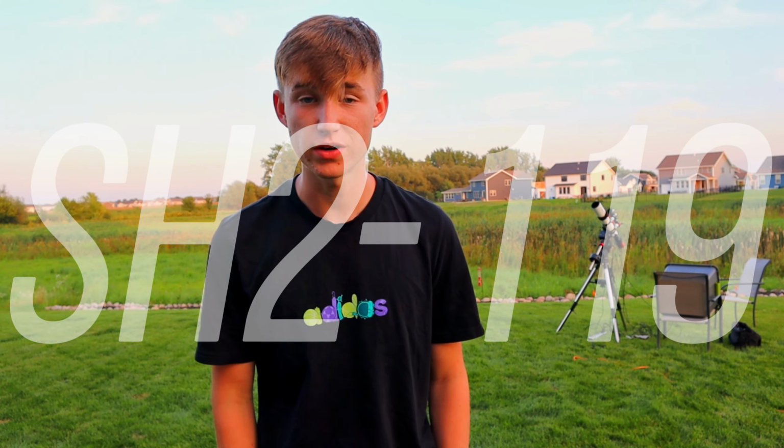So for starters, what even is the Clamshell Nebula? Well, its actual name is SH2119, and if you're an astrophotographer, you might know that if there's a name such as that, it doesn't mean that it's an easy astrophotography target. It is a rather faint target in the constellation of, yes, Cygnus. I know, I'm sorry. I said I wasn't going to be doing anything in Cygnus anymore, but I couldn't help but recognize this target in Cygnus.